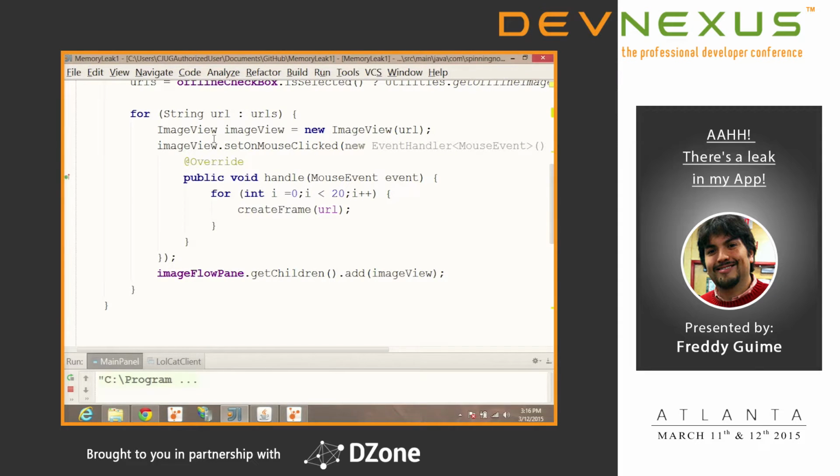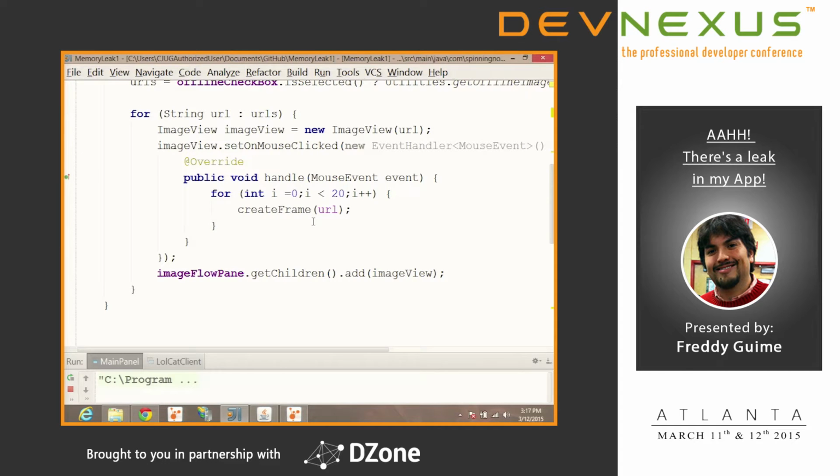And then the other thing I'm doing is that if you happen to click on the image, there's an event handler right there. Remember when we talked about listeners and anonymous listeners? There's one in there. So I'm saying when I click it, because I know when you click it, you love it so much, I want to open 20 windows, right? So from i equals 0 to 20. And the reason I had to do that is because I was doing this first at home. And you can see the memory leak if you open one window, but it would probably take until the next 2 presentations over. So I needed to speed things up.